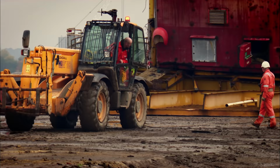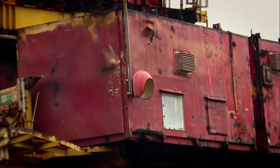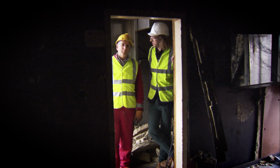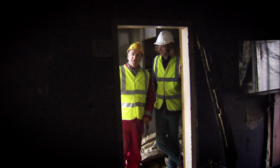So we've had to walk into your accommodation block, Mick. This is home sweet home. Home sweet home looks fairly devastating to me. It's really had the insides ripped out of it now. So this was the living area then, Mick? This is where you passed the time? Well, prior to the introduction of satellite television, we used to show films that were hired in by the company. Like your own little blockbuster. Yeah.